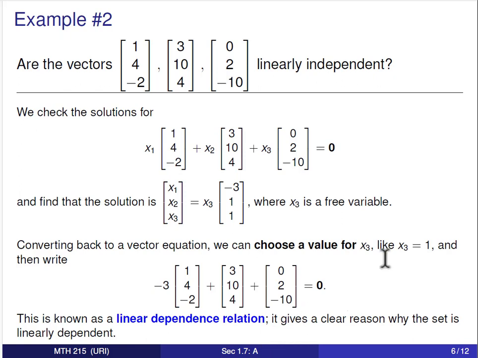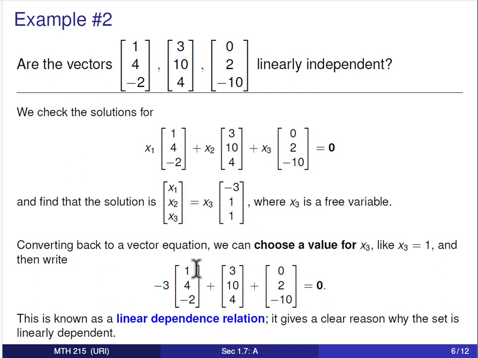All right, now in passing, what we just got done saying was that there was a solution, x3 times the vector negative 3, 1, 1, where x3 is a free variable. If we wanted to, what we could do is put these coefficients back in for x1, x2, and x3. We do have to choose what x3 is, but if we just chose a specific value like x3 equals 1, that would tell us that x1 is negative 3, x2 is 1, and x3 is 1. And plugging that in, you can verify that yes, indeed, negative 3 times this vector plus that vector plus that vector does equal the 0 vector.